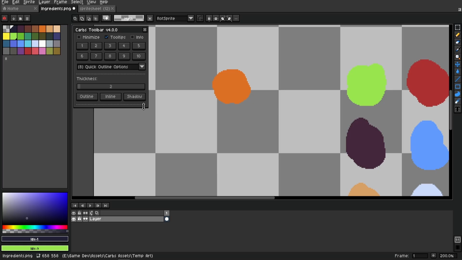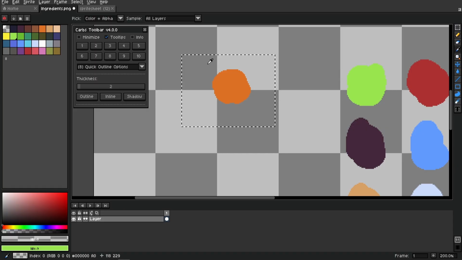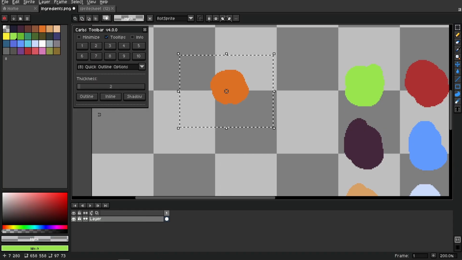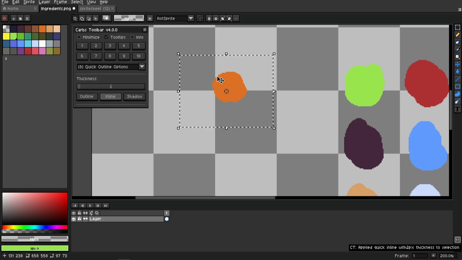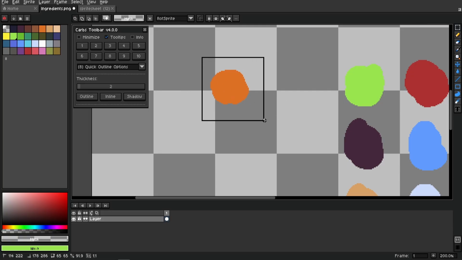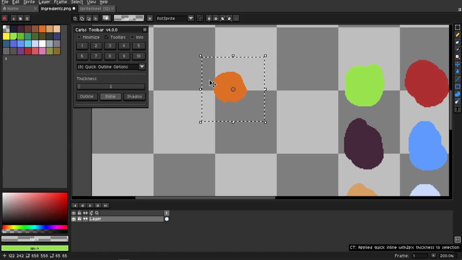So with inline, you can also use the mask color. If I select this orange here, and we go ahead and select the mask with Alt clicking, or you can select this here, the mask. If we go ahead and do that, and I click inline, you see that it reduces the sprite. If I undo this and redo this, you can see that we get a reduction there. This can be quite handy if you are trying to separate a sprite and you want to clean up the edge. You can just go ahead and use the inline with a mask, and that'll kind of crop it down and clean that up a little bit.